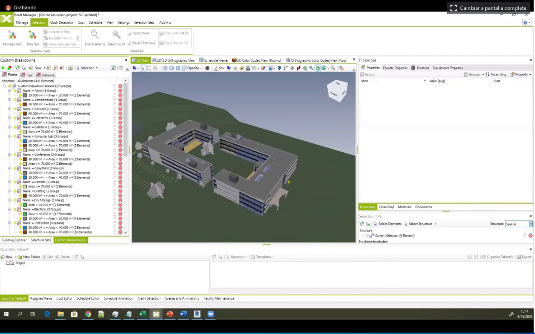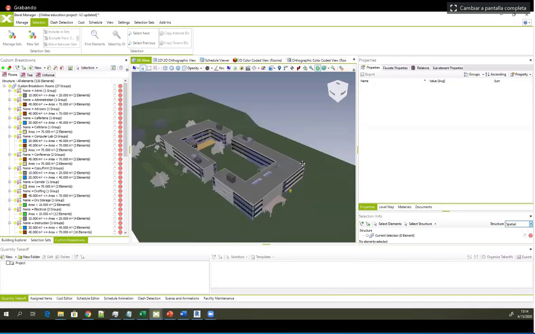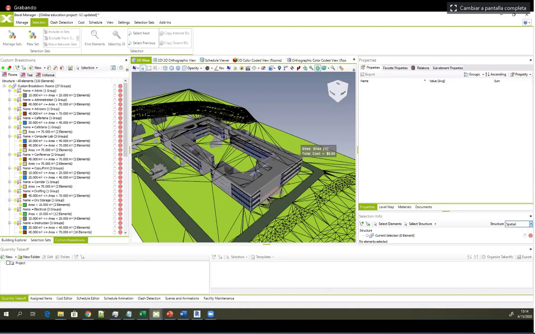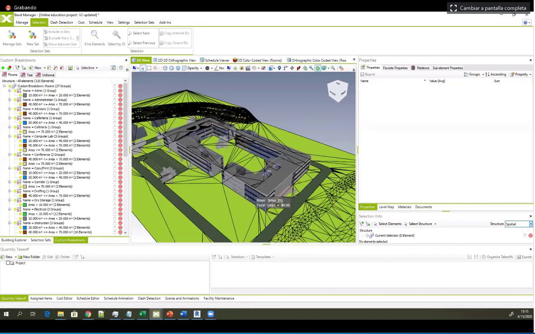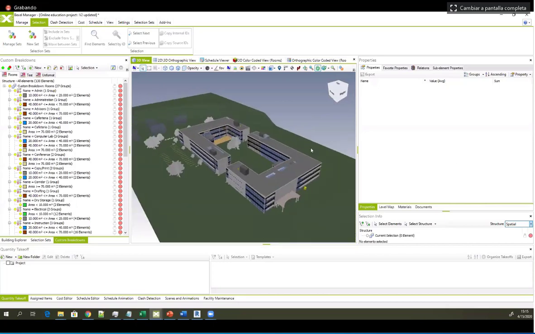Could you please explain how Bexel Manager can work with multi-layered elements, for instance, with walls? Yes. Let me, or remind me to, show that in the next session, because currently I do not have a BIM model with that kind of segregated BIM model elements, but it's quite similar. All these elements which are segregated into layers will be presented as parts. So all elements will be presented as parts, and you can choose and work with these parts and the layers and materials for each of these.